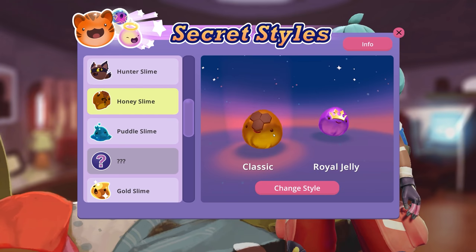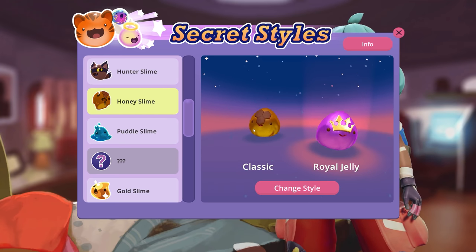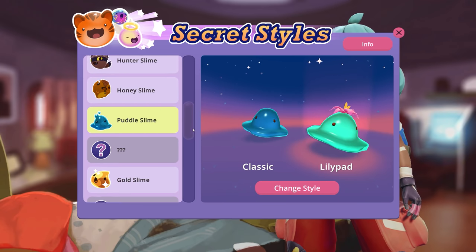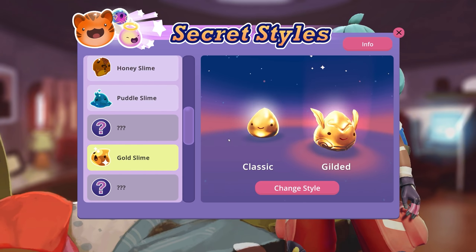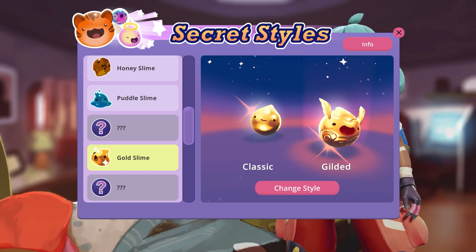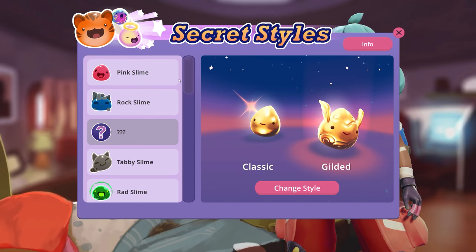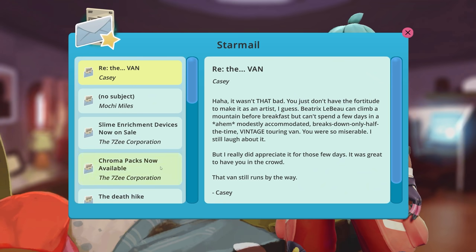Honey slime over here. Of course, you guys know I prefer the classic. It looks like syrup, but at the same time, the royal jelly with that crown looks really, really cool, especially the purple too. Puddle slime, I love the lily pad versus the classic there. It looks like just water. Gold slime. I wish I could see them a little bit more than just in this menu, but gotta admit, the gilded one there with the wings looks really, really cool. And geez, there's a lot of slimes I still have yet to see, golly. But yeah, let me know in the comments down below what you guys think about any of that.